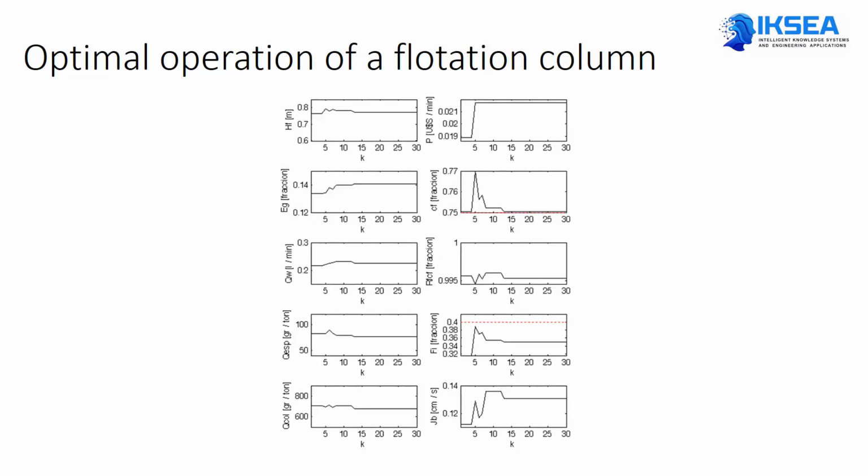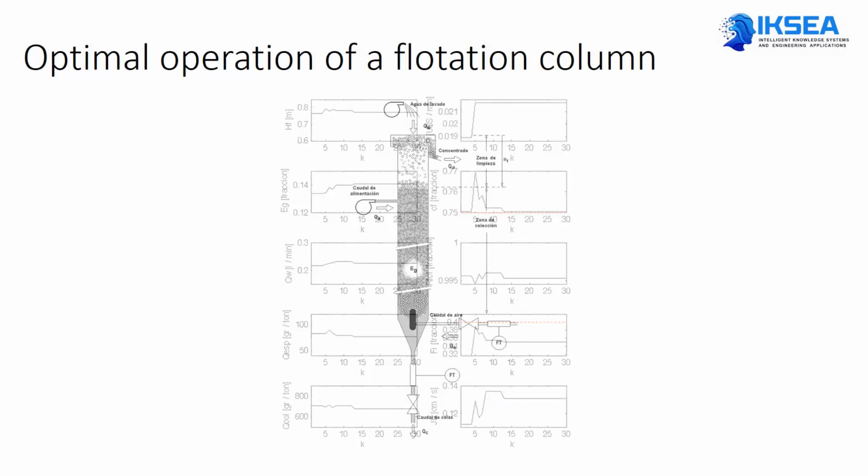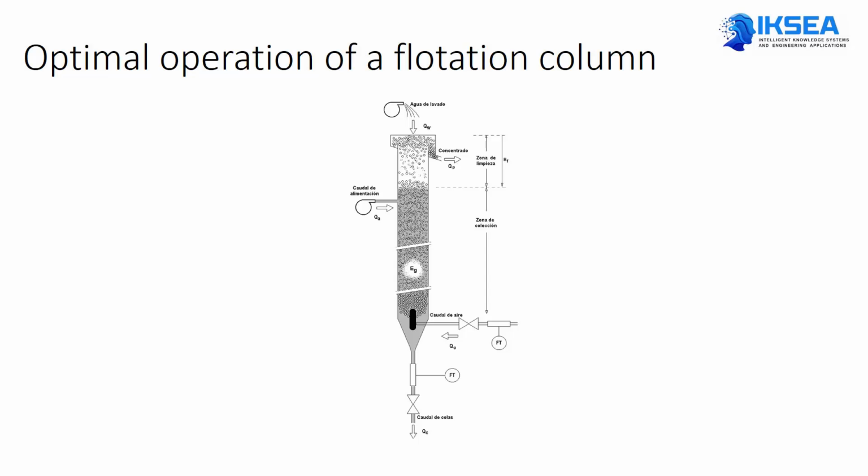Here is a third example of the response of the optimal supervisor to an increase in feed flow. As expected, there is an increase in the process grade. The product quality values are kept constant. Likewise, the values of froth density and bias flow rate are kept at admissible values. In summary, the flotation column operation example shows how multi-objective predictive monitoring is effective in making decisions on trajectories to be followed by the variables of a system.